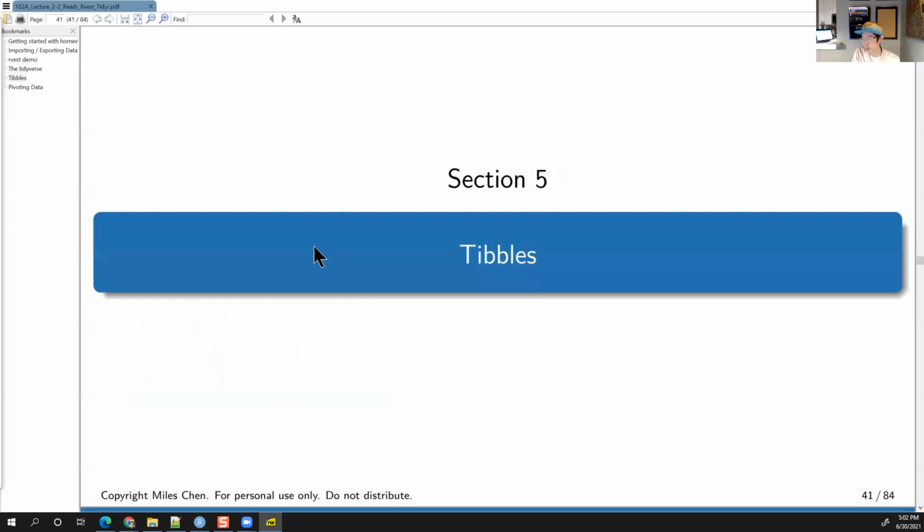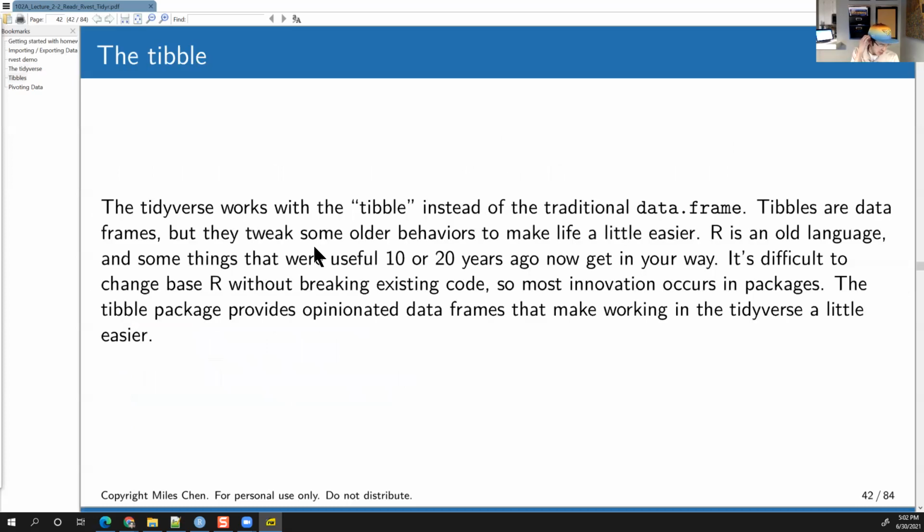Okay, so tibbles are basically like a data frame. They are data frames, but they modify some behaviors to make our life a little bit easier. R is an old language. It's been around for a while, and things that were useful maybe 10 or 20 years ago now get in your way, right?